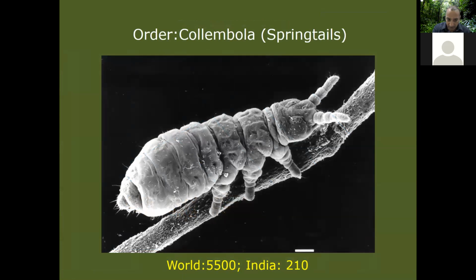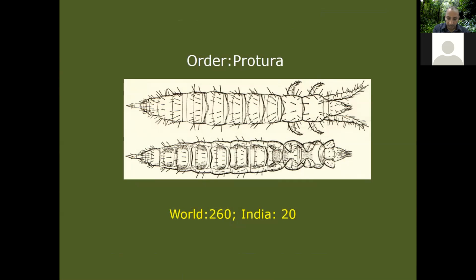So these are some of the common insects that we see. These are called springtails, or Collembola. We have about 210 species, and more species are being discovered. They are mostly found in soils, and they are microscopic. You might have seen, when walking on grasslands or a lawn, small tiny things jumping. They are called springtails because they jump. They have a small spring-like mechanism at the underside of the abdomen, which they use to get leverage to jump. They are very tiny organisms, a soil organism.